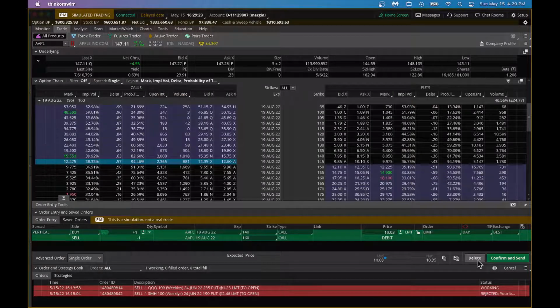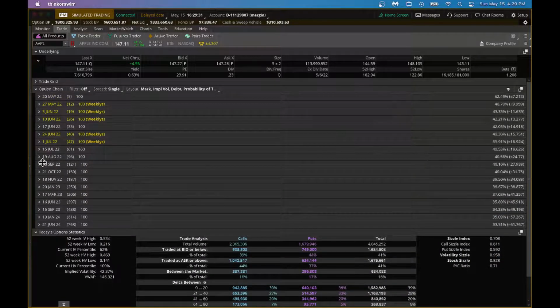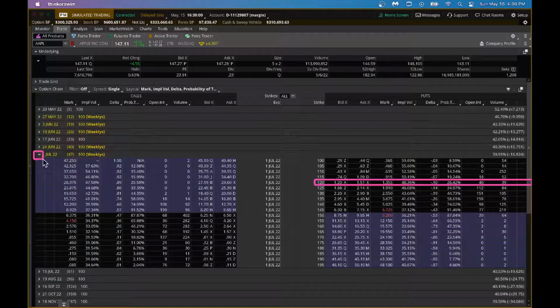You could also do one more thing. To finance some of these purchases, you could sell some put options. What I typically do for stocks like Apple is go about 47 days out, which works out pretty well, and sell some put options. Right now, look, Apple's stock price is about 147. The all-time high is 182, and it could even go below where it is now. Look, there is a nice amount of money to be made at around 120. If Apple goes to 120, call me a buyer. And the chance of Apple going to $120 by July 1st is right here.